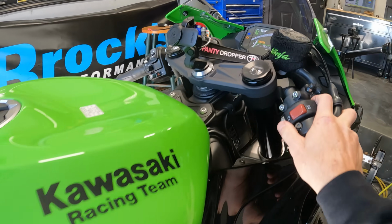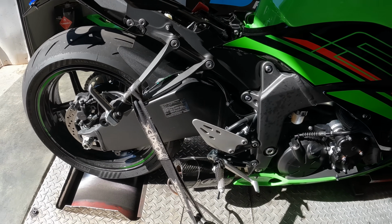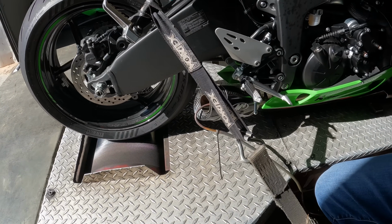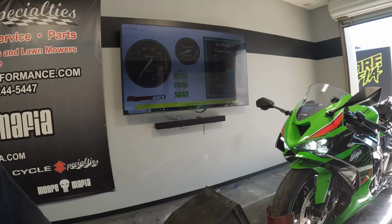So it's time to fire this thing up. Let's see what it sounds like. Definitely super deep. Alright, she's definitely loud. We got the sound part. Let's dyno it, see what it makes with the restricted ECU. We'll get into that in a minute, but these things are basically handicapped from the factory. We're going to remove all that in just a second, but let's do the baseline pull now.